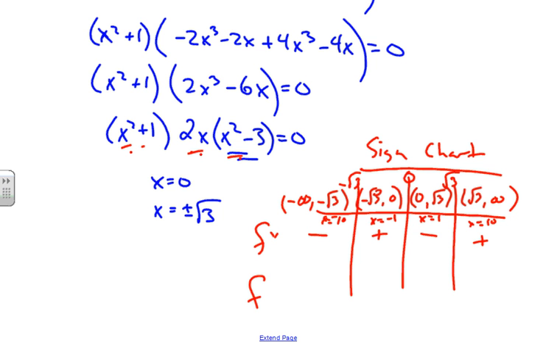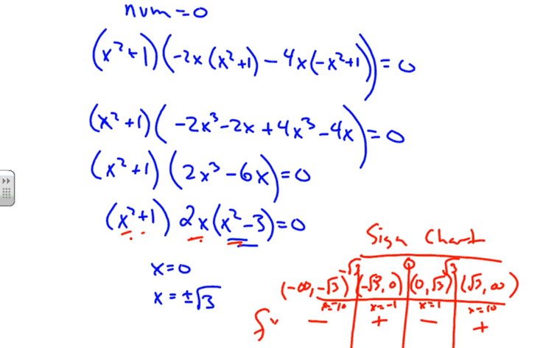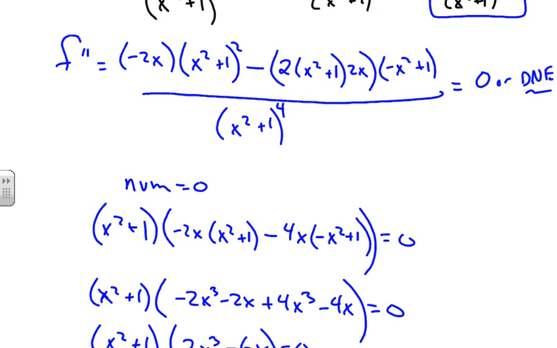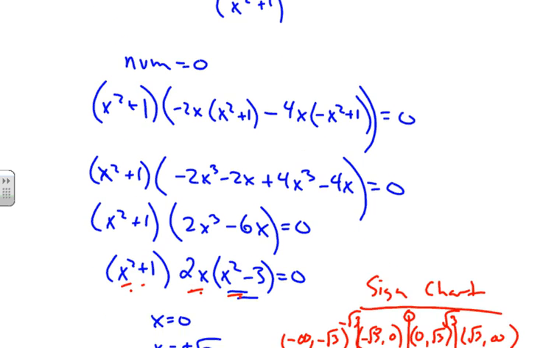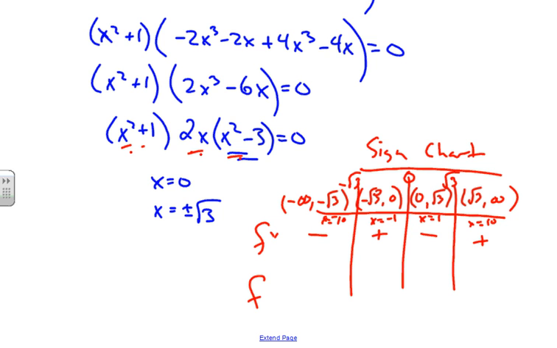Okay. From there, if you're wondering, hey, Mr. Gutchalk, what about the denominator? Well, the denominator is to the fourth power. That is always going to be positive, so whatever ones we have, we just have to look at the numerator. All right, so I did not forget about that. I guess I probably should have said that in the beginning, but, well, all right, such is life. But it will always be positive. That's good for us. Yes, that's good.